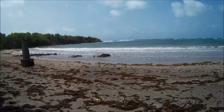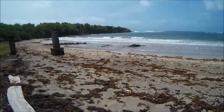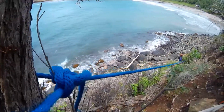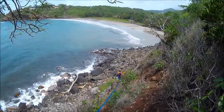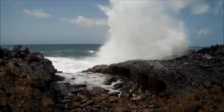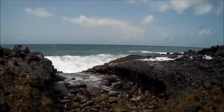Another great ingredient for a hash is to have a nice beach to run. Another great entertainment is to have a rope section. So here we have a rope section going up the hill. We try to see another.